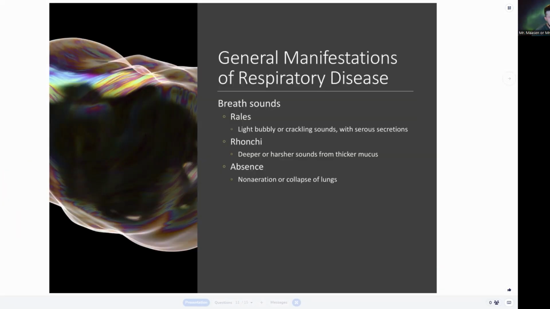So, general manifestations of respiratory disease, typically you're going to see changes in breath sounds. These are also need to know. There's a lot of this in here. The respiratory system is one of the big three. In the nursing world, we label everything as ABCs, right? Airway, breathing, circulation as prioritization for patients with issues. If the airway is not open, then it doesn't matter what the lungs are doing, and it doesn't matter about circulation. So they go ABC as 1, 2, 3. I've got to worry about, is the airway open? They don't have a hot dog lodged in their trachea, right?